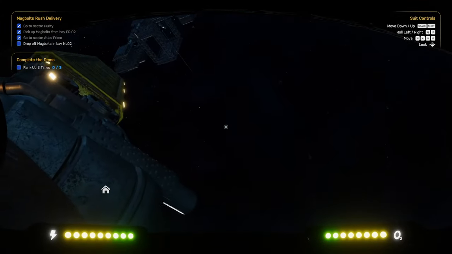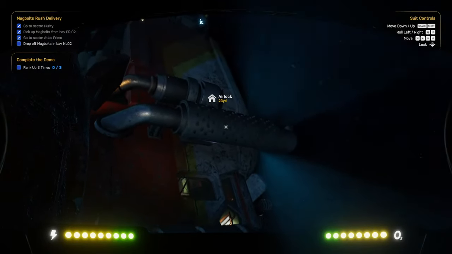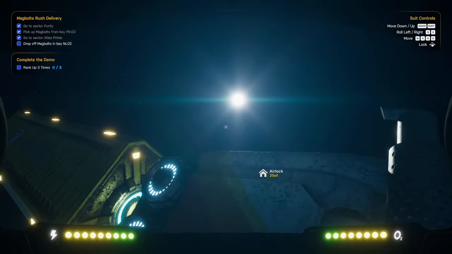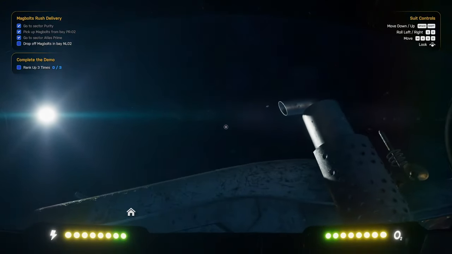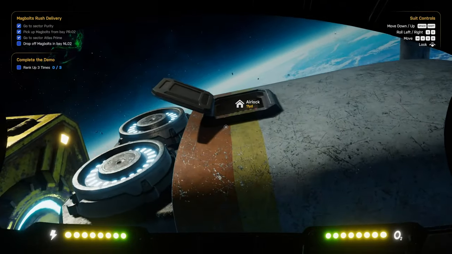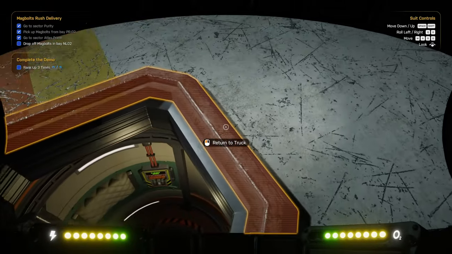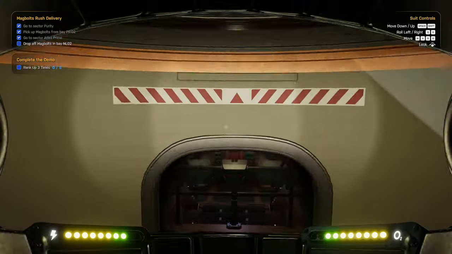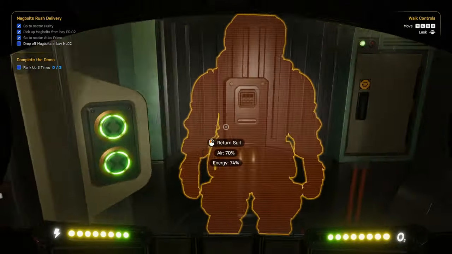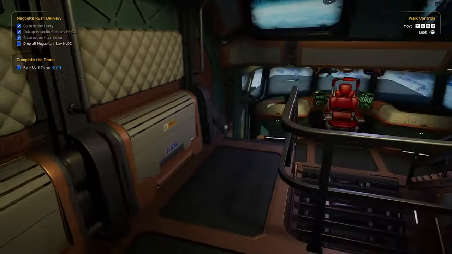I think we're good. I don't know what we hit. Wow, look at that. It just looks fantastic. All right, we made it. We're in. Hopefully we have oxygen in here, otherwise that would suck. Close. Yeah, that's a good thing.